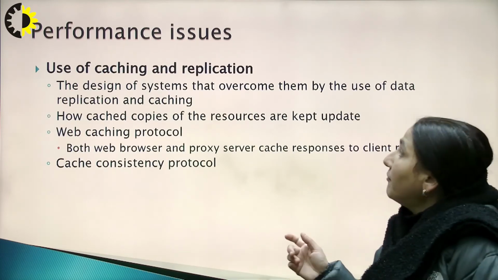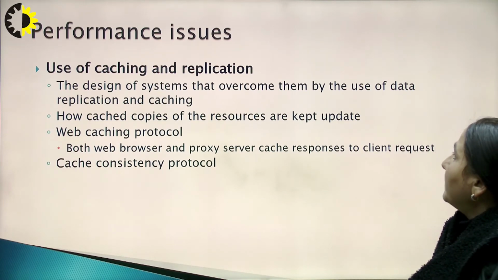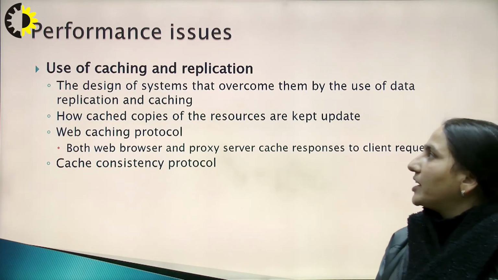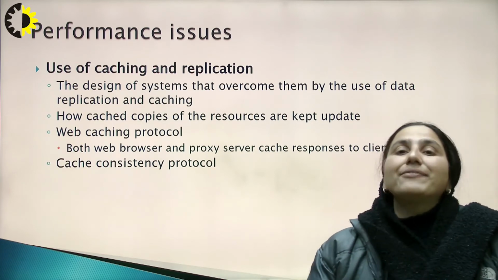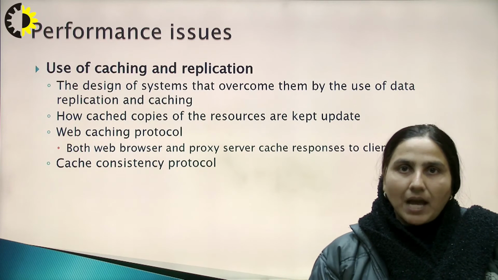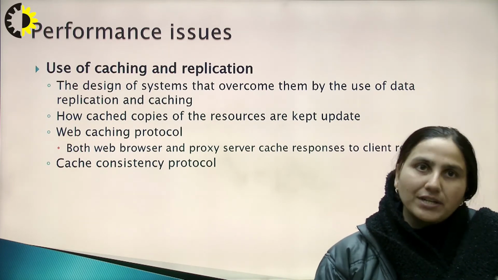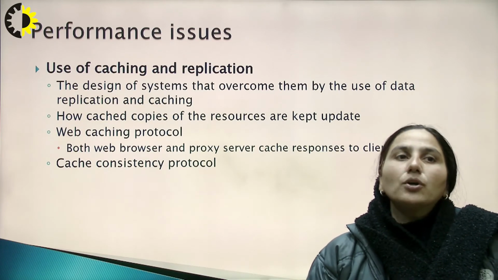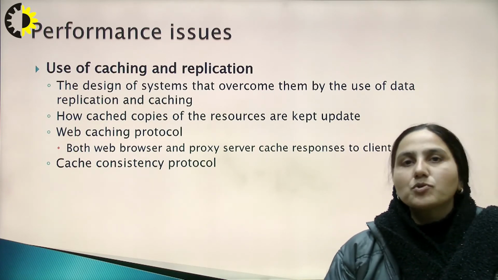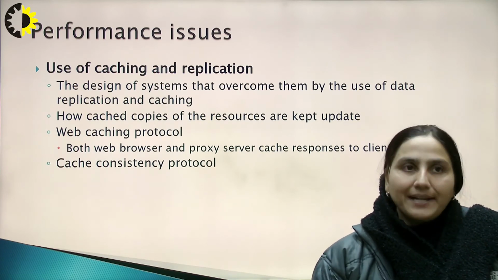Now the use of caching and replication. The design of the system overcomes these issues by the use of data replication and caching. How can the different cached copies of a resource be kept updated? We have the web caching protocol. Both the web browser and the proxy server cache the responses to different client requests.